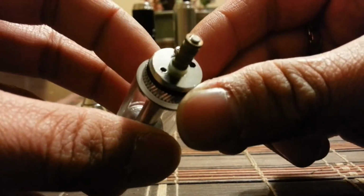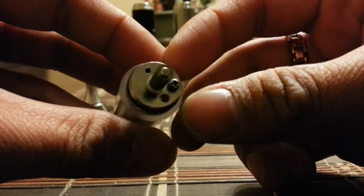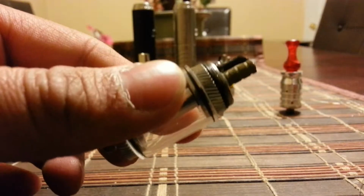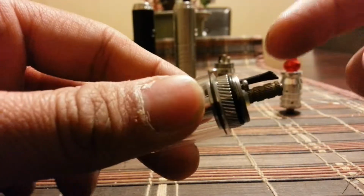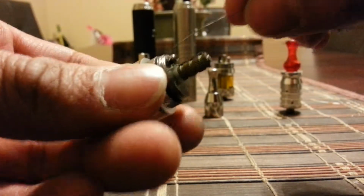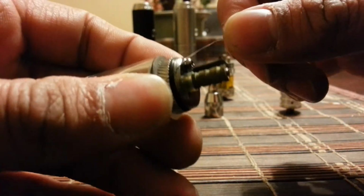Okay, so we got the fill hole here, and on the other side we have the wick hole. And we're gonna put the wick here. I like wrapping it inside while the wick's inside. I don't know, for some reason, but some others wrap the coil outside. And when you wrap, I started off holding the end of the wires with my thumb to the negative. Now, as you can see right there.